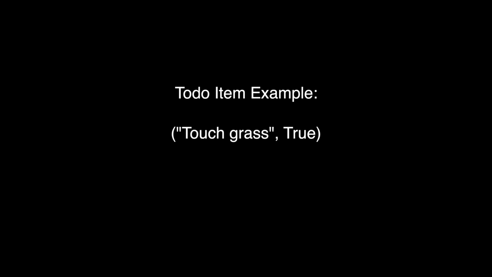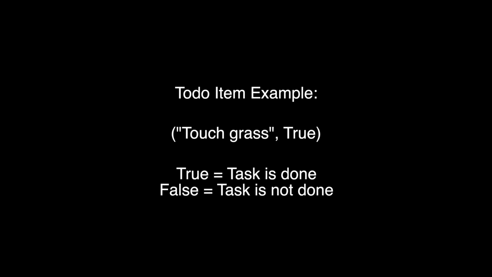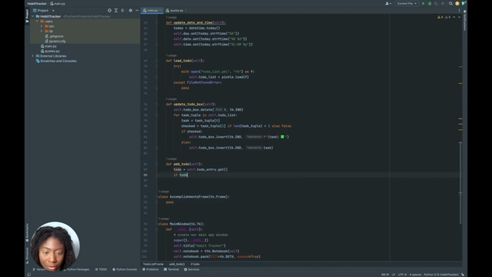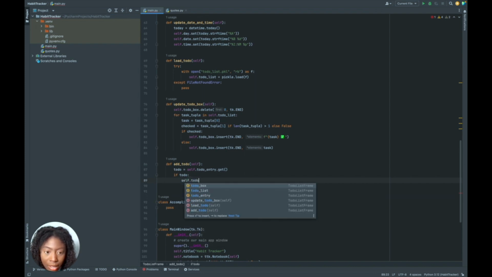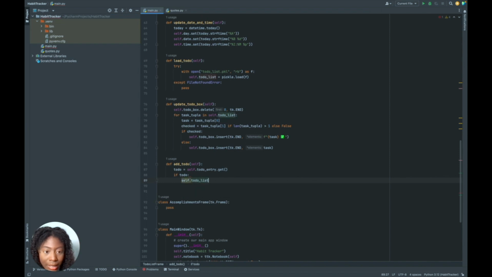State is whether or not the task is done. We can use true and false to represent state. True is done and false is not done. So if there's a to-do, let's add that to-do to our to-do list. The state is going to start off as false because the task has not been completed yet. So we have to-do list dot append, and let's add the to-do, and also its state is going to start off as false. We also want to save our to-do list to a file, and let's create another function that can handle that logic.